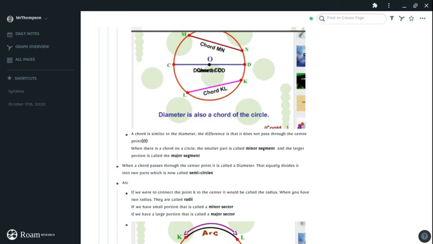So now that should cover this part of the other part. So let's summarize what we just talked about. So an arc is made up of 2 points. Those 2 points touch the center, and that makes up a sector. The smaller part is called minor. The larger part was what?